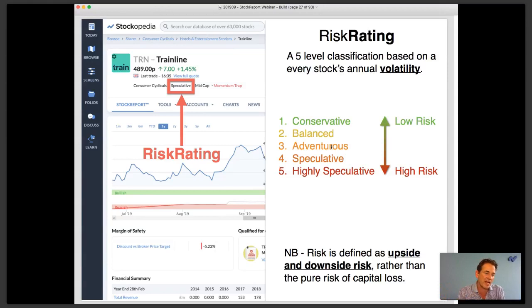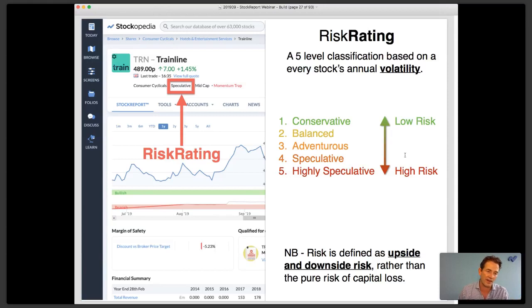And more conservative, balanced, lower volatility shares have been proven, and we've proven it too with our data, to have a tendency to beat the rest of the market. They fall less in bear markets, they go up less in bull markets, but over the long run, they win. So it really is a tortoise and the hare situation. And it's very, very important to have a good grasp on it.